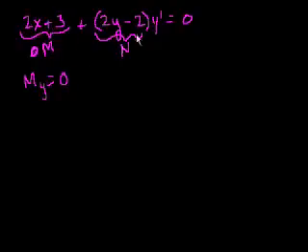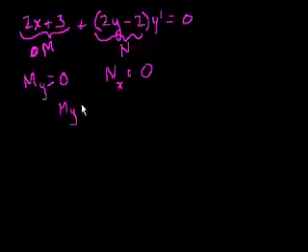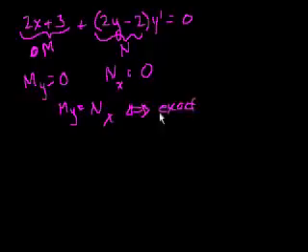And what's the rate of change with respect to x? The partial of N with respect to x is equal to, well, there's no x here. So these are just constants from an x point of view, so this is all going to be 0. But we do see that they're both 0, so M sub y, the partial with respect to y, is equal to the partial of N with respect to x. So this is exact. And actually, we don't have to use exact equations here. We'll do it just so that we get used to it. If you looked here, you could have figured out that this is actually a separable equation. But anyway, this is exact.